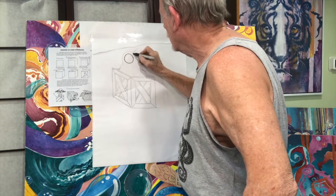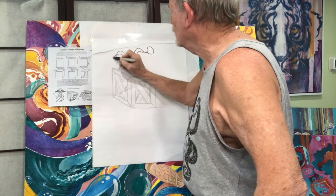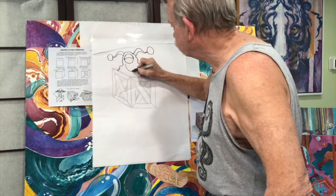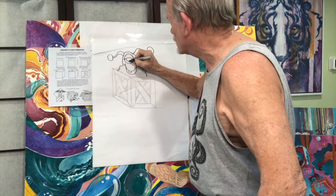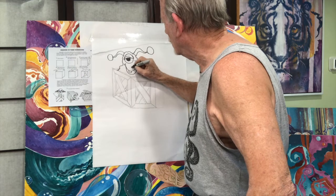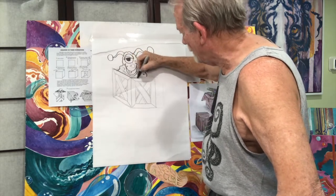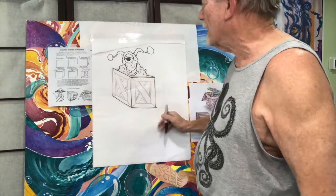I can do this in marker so it's easier for you to see. Here we go — boom, like that. These are like horns, and on the ends of the horns this character has two more eyes because he's an alien. He's got an eyelid and really lumpy skin. He's a very happy alien — he's got a solitary tooth here because he's friendly, not spooky and scary at all. Then there's his pupil, and these warty things all over his body give him a little personality.